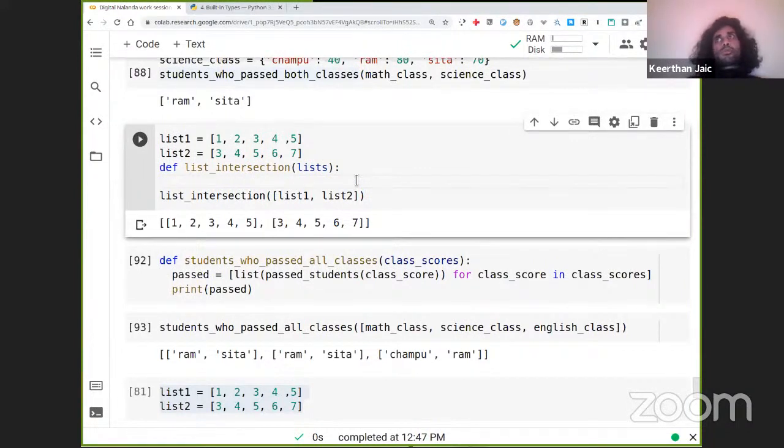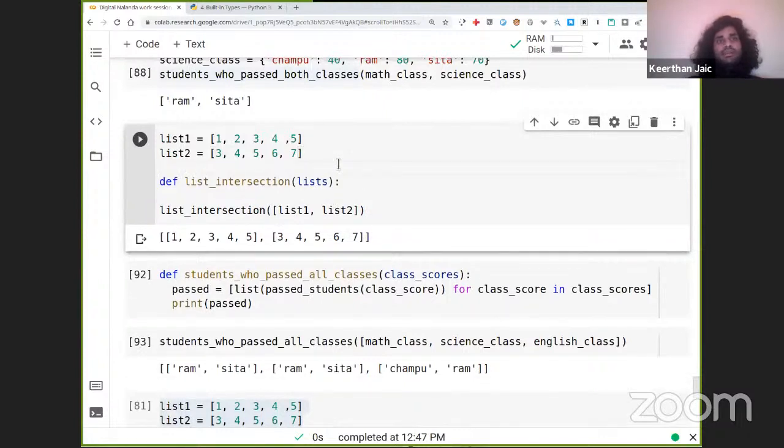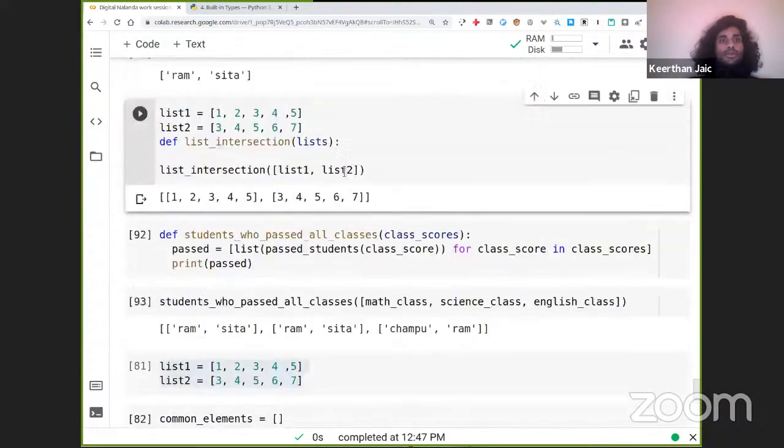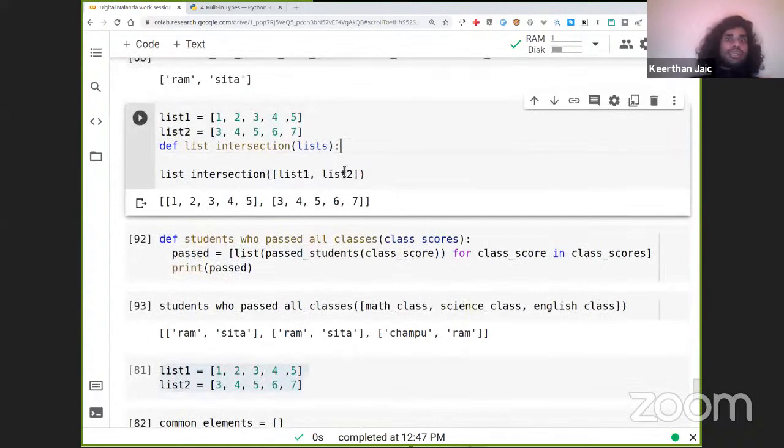All right, to make this simpler, it's easier to build off of what we already know.